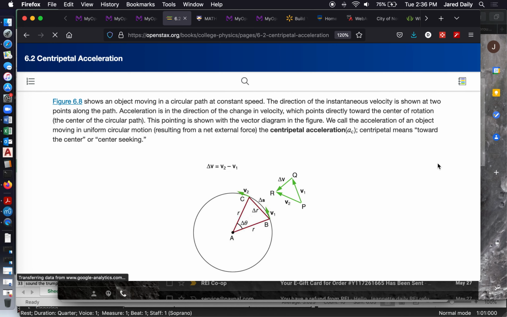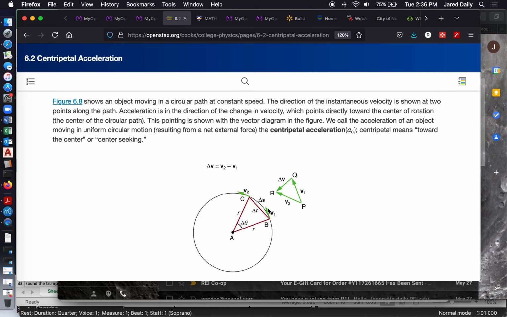And then we have to talk about what it is that actually keeps this thing traveling along that edge of that circle. We have to understand what this motion is, what's happening here. So we're going to look at 2 different points along the edge of the circle, point B and point C, and we're going to essentially calculate the acceleration, or the change in velocity.